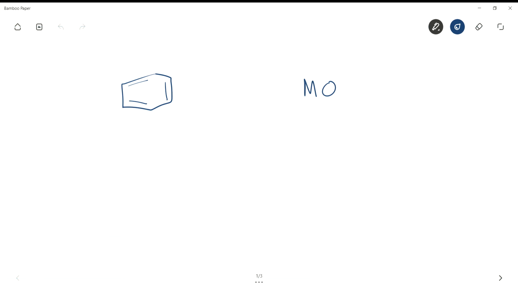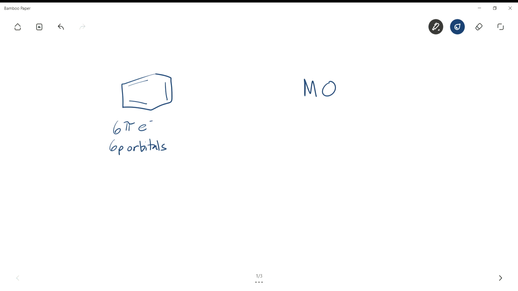So to begin with, we have to look at the benzene ring, and we have to ask ourselves how many electrons are in the pi orbitals, or the pi bonds. Okay, so there's 6 pi electrons. Then we look at how many p orbitals there are, and there are 6 p orbitals within this molecule. They're the ones that are allowing the 6 pi electrons to delocalize throughout the ring.